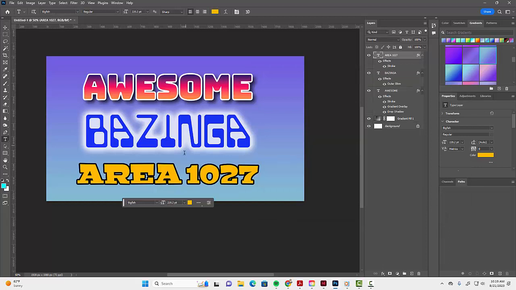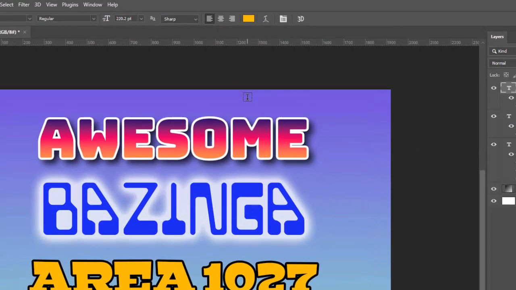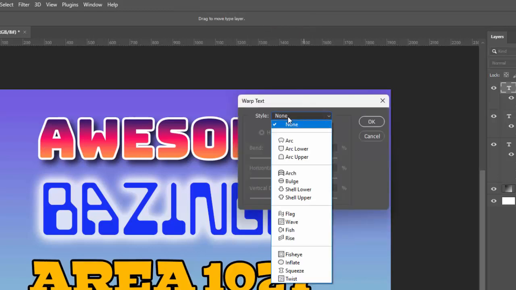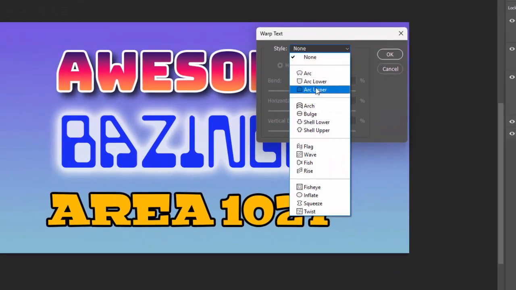Right, now here's how you warp. If you want to, remember I said if you want to. Okay, up here on the top toolbar, there is a button that has a T with a curve under it right there. And there's even a little pop-up that comes up that says create warped text. Boom. And right here it says style none. Boom. And then there's all these different warp styles, right? Like arc.